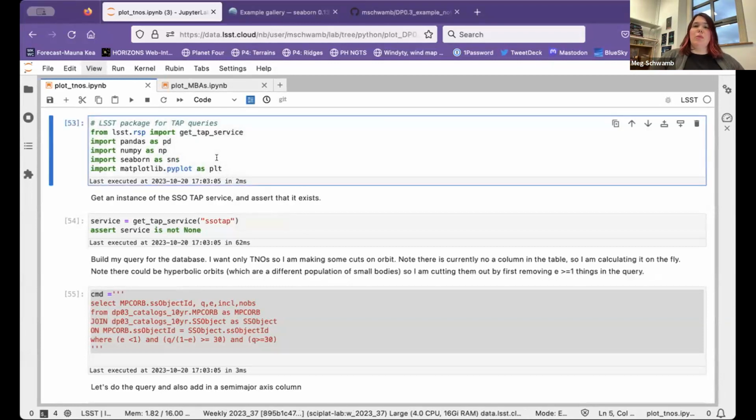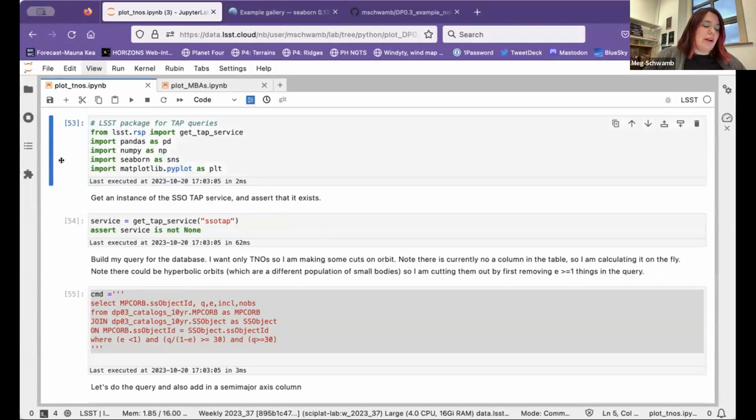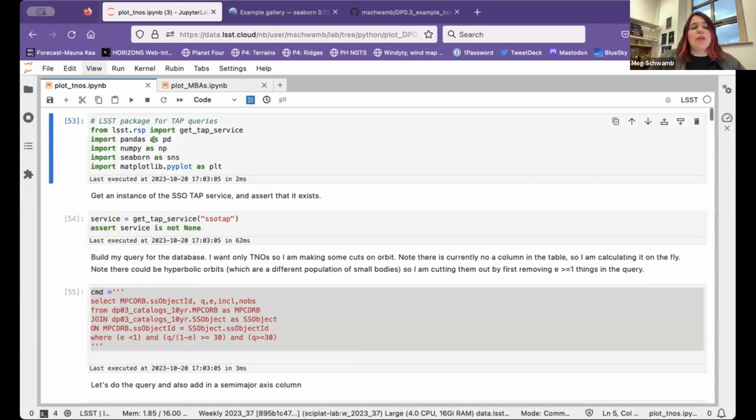So what I've done is I basically was like, cool, this is all online. I want to test the system: what would I do at 10 years if I could plot all of the detections, because that's the distribution I want to look at, right? If I'm interested in comparing to population statistics, which is secretly what I theoretically care about some days. And so the two notebooks go through plotting that for the KBOs or TNOs and the MBAs.